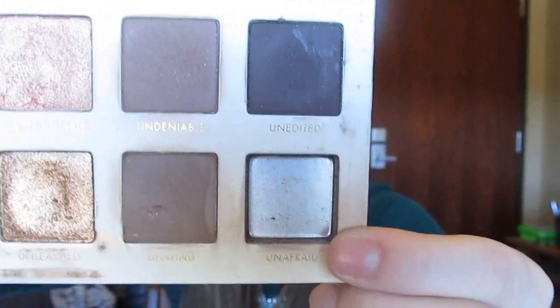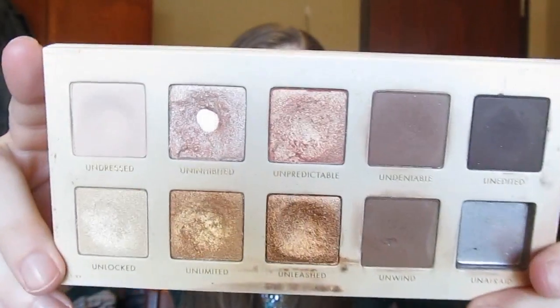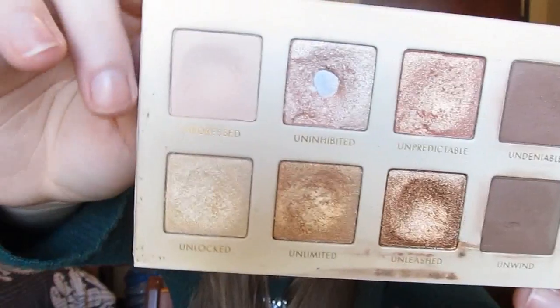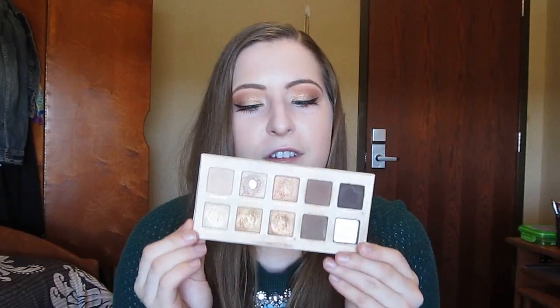I think this is a great primer but I wouldn't fork out the money for a full size when I could just get the Elf one for a dollar that works just as well. This palette — the Lorac Unzipped Gold — I am in love with it. Mine's a little rough-looking, sorry about that. I have a review linked below. One eyeshadow fell out on vacation when I dropped it, and it was actually the one color I didn't like — a dark brown with purpley shimmer that looked black on my eyes. But the remaining colors are absolutely beautiful, I've even hit pan on one, and they blend beautifully. It has a decent mirror too.